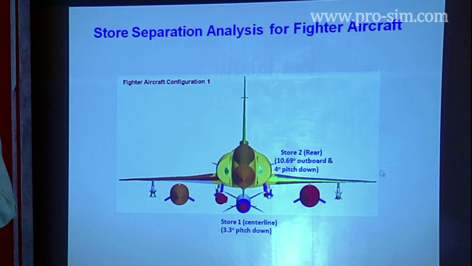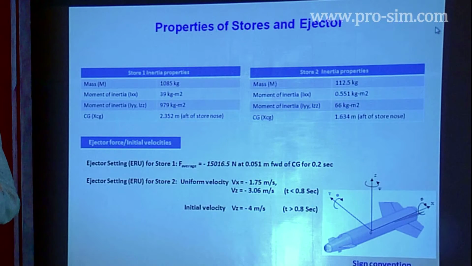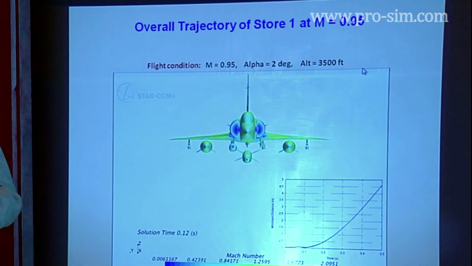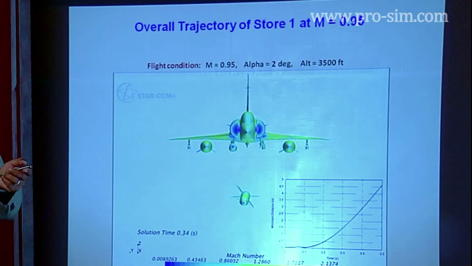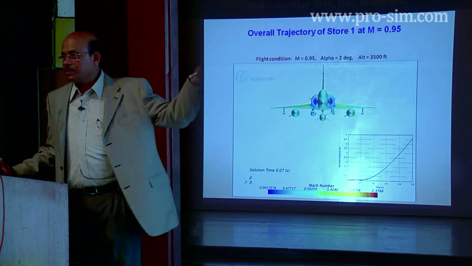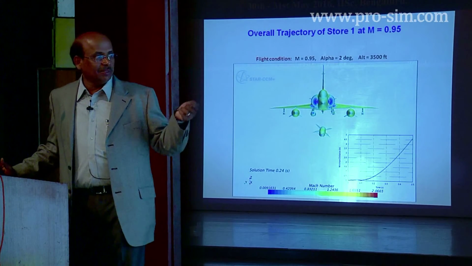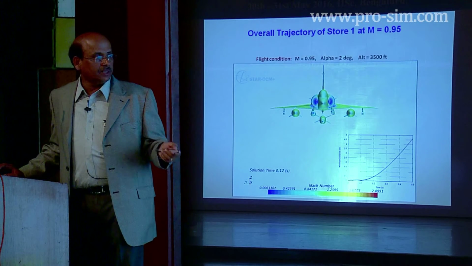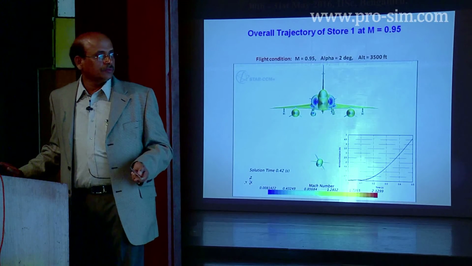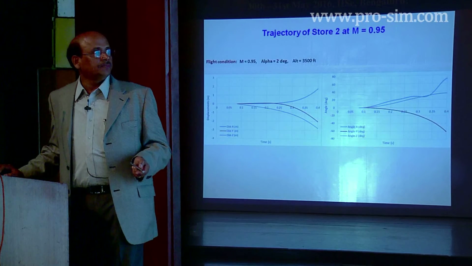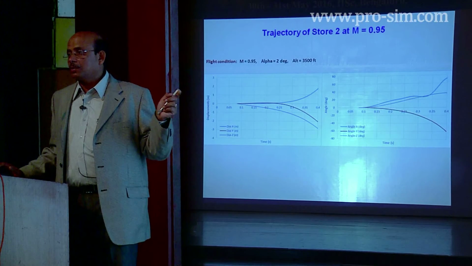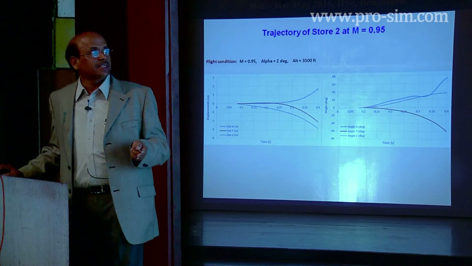This is the multiple store configuration, where multiple stores will be sitting on the aircraft, with various parameters. These are the trajectories predicted by that. Yeah, I think here you can see that. Actually, it won't fall like that. The fall is very smooth. Here, the animation somehow is coming like that. Correspondingly, you can see the trajectory also coming up here. This is the trajectory actually.